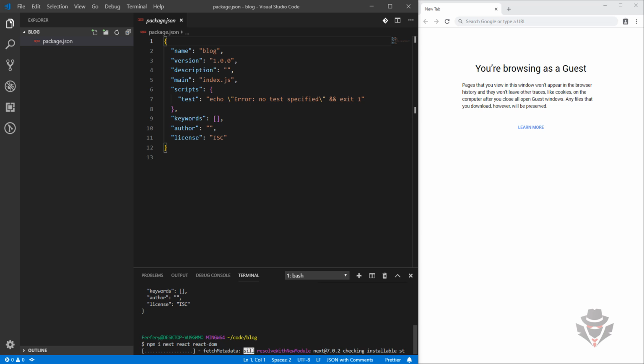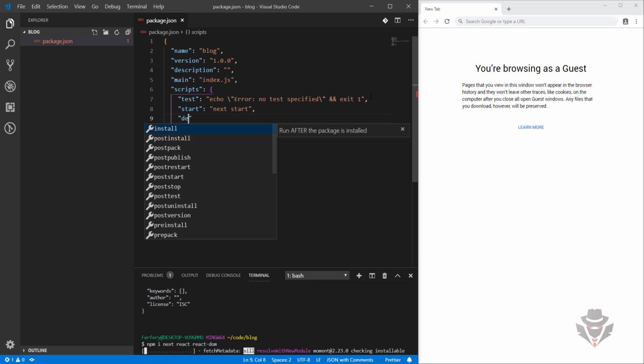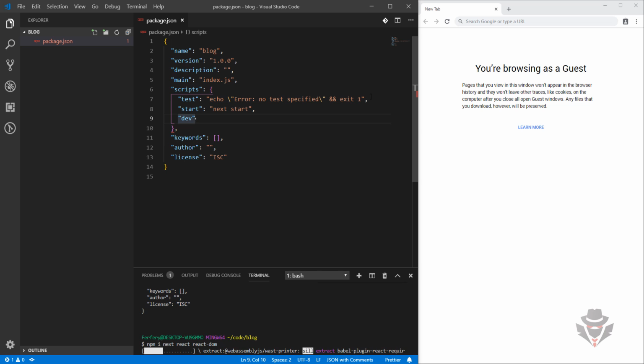And in the meanwhile, when it's trying to install the packages, we need to add three scripts. The first one will be start, which is going to be next start, and the second one will be dev, and that one is going to be just next, if I don't forget to put it.